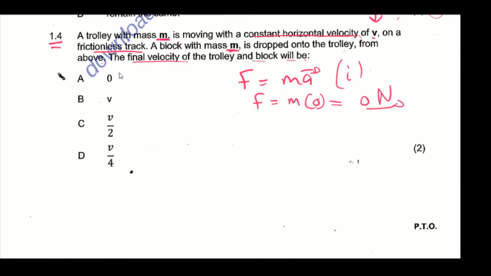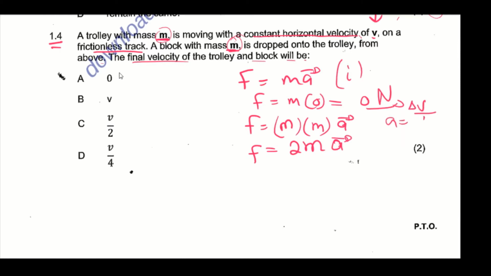So now what happens is we're having both the mass of the trolley and the mass of the block that is thrown inside the trolley, and then we have our acceleration here. So to find the velocity, let's say F is equal to, so now because we're having the mass of the trolley and the mass of the block, these masses are both identical, so it's just 2m and acceleration, and we know acceleration is equal to change in v over t, right? So you can simply say it equals 2m change in v over change in t, right?